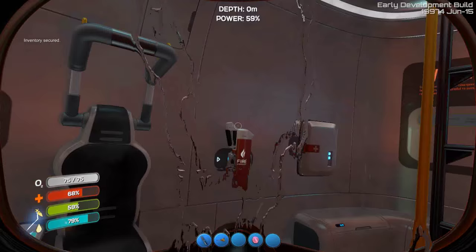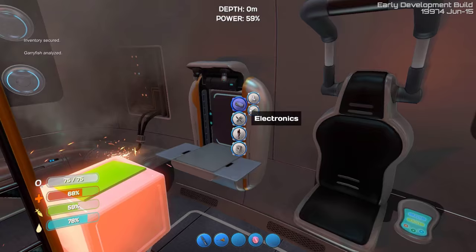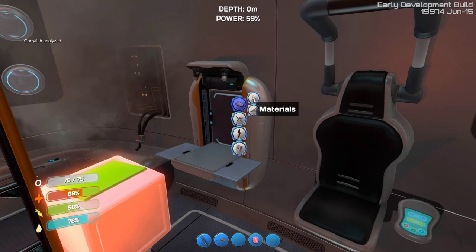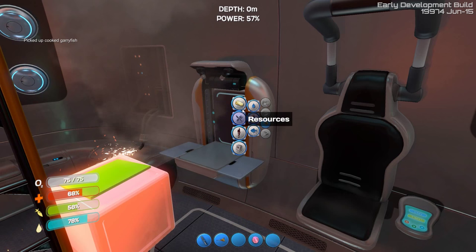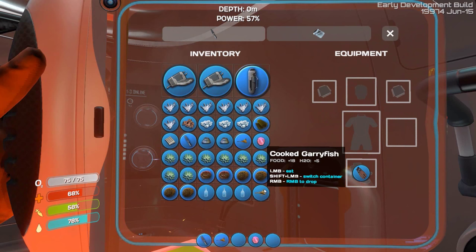Inventory secured. Let's talk to the materials thing. Nope. The food. Let's make the Gary fish up. See what it does. Hey, that looks really neat. Oh, it's turned. Oh, it had eyes. Is that a SpongeBob reference? I don't know, because I've never watched SpongeBob. Okay, let's eat you. Very good.